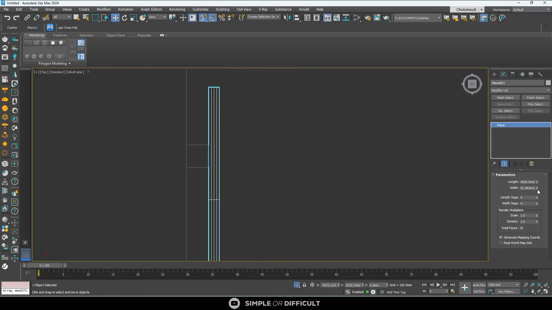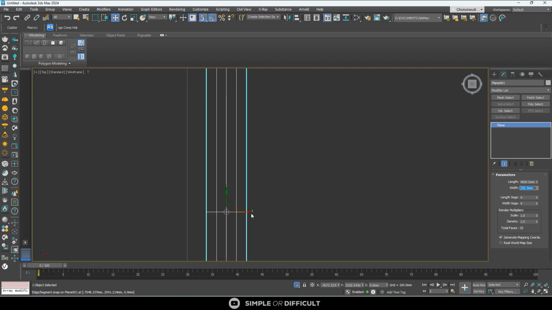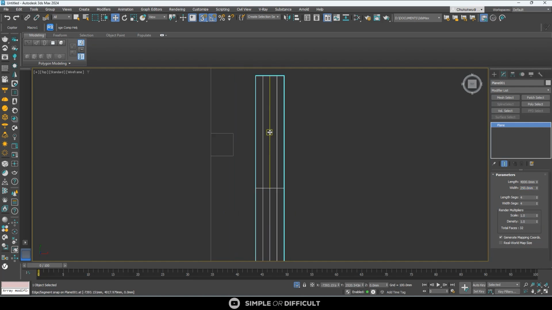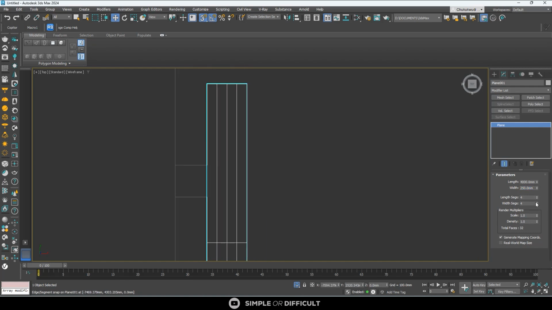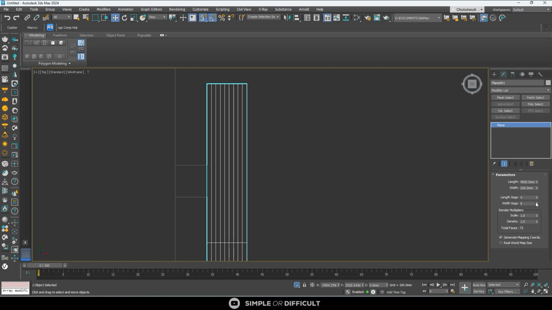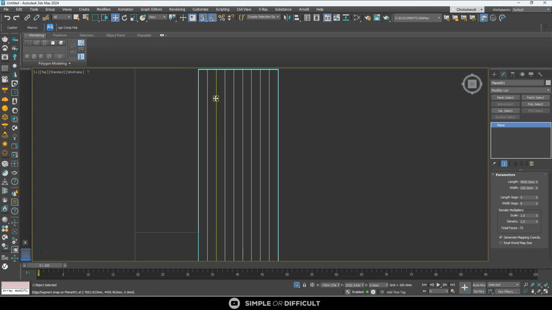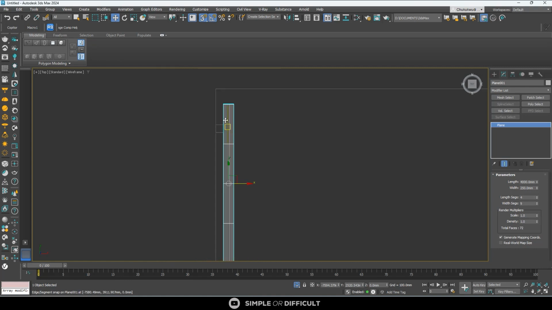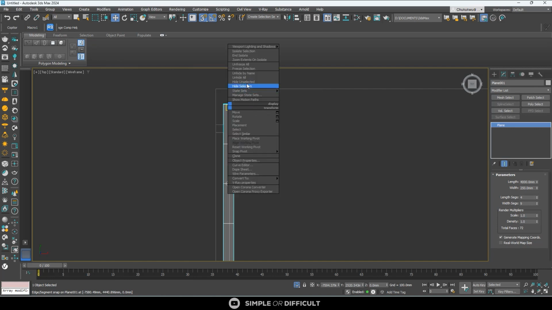We're going to add a parameter again, the second parameter, which is the width. And for that, we're going to add 250 millimeters. Increase the width segment to 9. Convert the plane to editable poly.